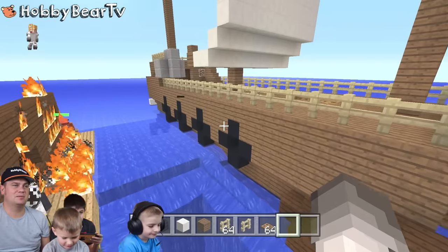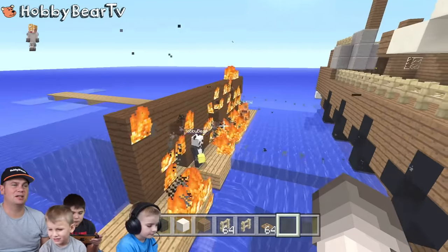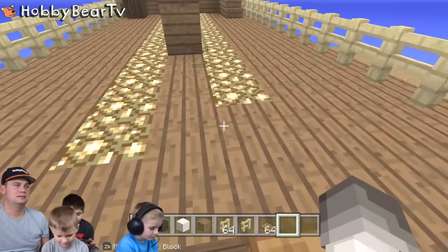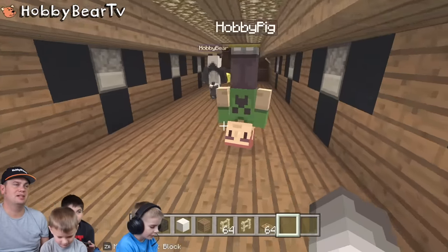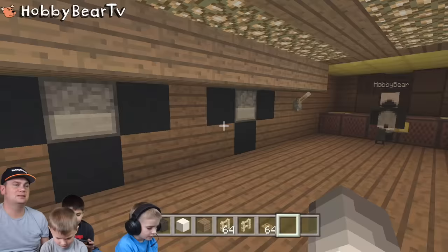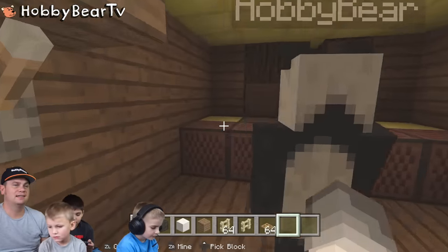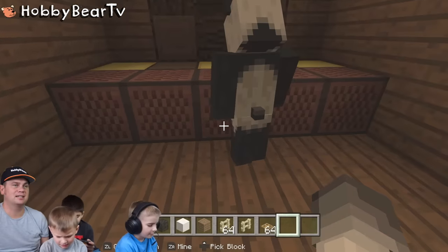Yeah, once I see you explode it, I kind of want to go down there and see how you made it work. I want to see. Well, wait, do you want me to show you how? How come I can't go through the door? Make it work? Okay. Super neat. Oh, so you just have to flip this and they all go? Mm-hmm. Well, that's cool. We got some music boxes here.